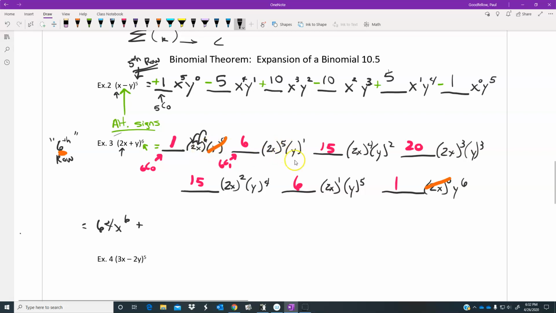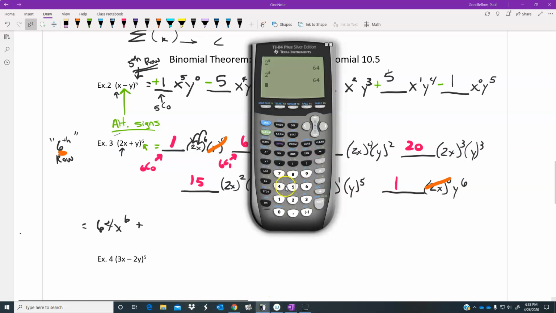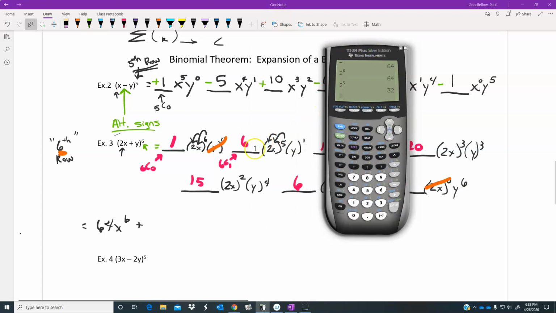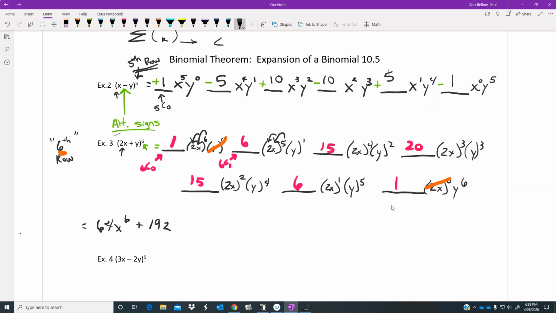Well, that fifth power is going to apply to the x for sure, and it's going to apply to the 2. So I'm back to my calculator. That's 2 to the fifth, and that answer is going to get multiplied by the Pascal's triangle combination number, 6, because that number does come into play, and this will be 192x to the fifth y. Okay, now you're starting to see that the coefficients on the binomial itself do come into play.